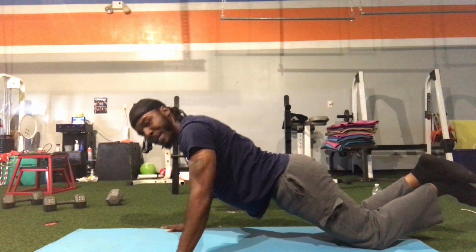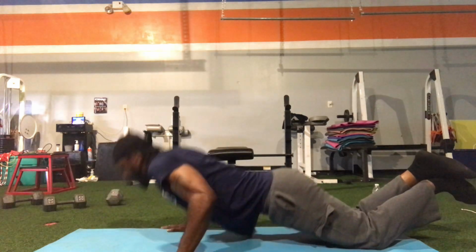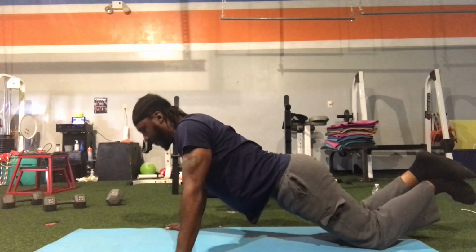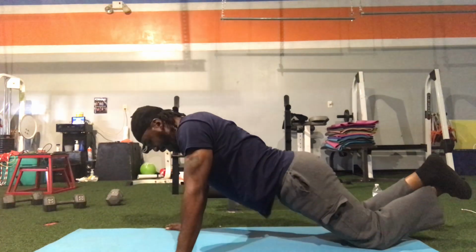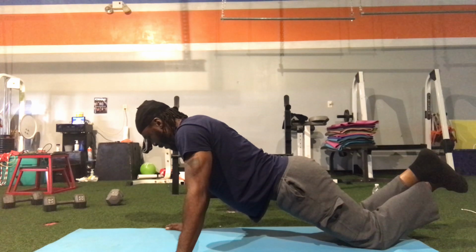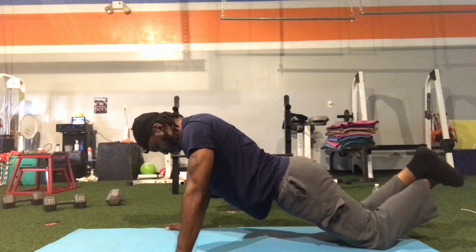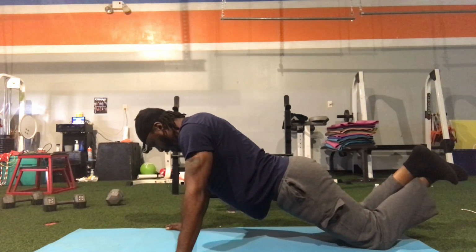I've been punching people all week. Knuckles hurt. So I gotta do them on my hands. That hurts too. Flare them out. There you go. Flare them out a little bit. If you don't like doing them on your knuckles, use one of them weights. Use both of the weights. Put them in your hands and push off them. Chest on fire. This allows me to do more.